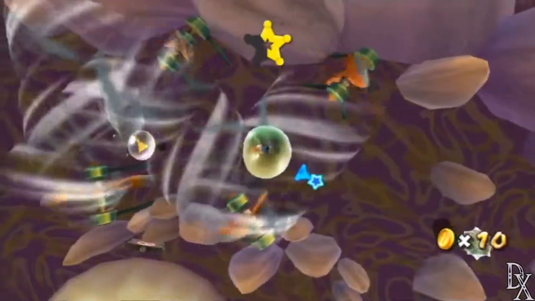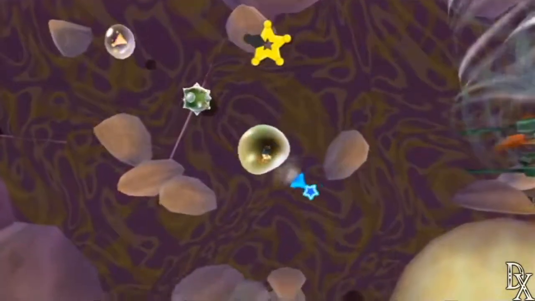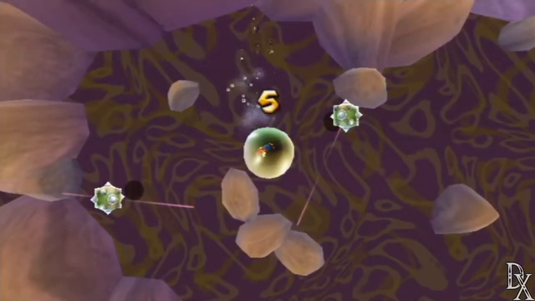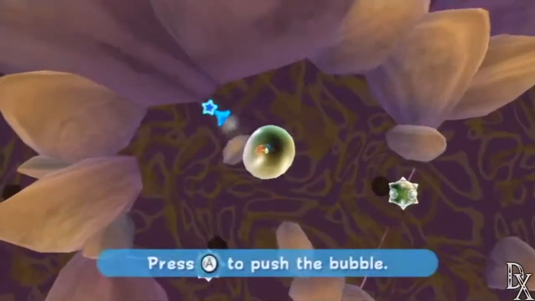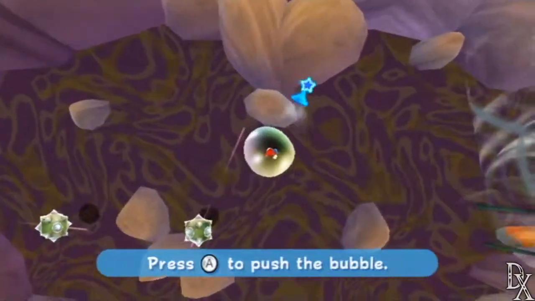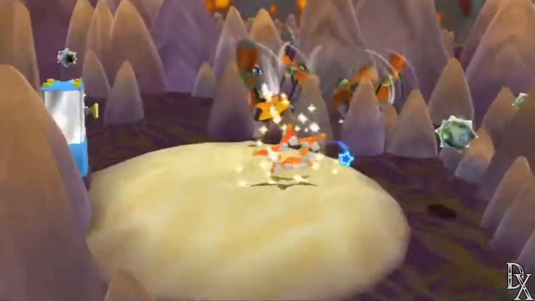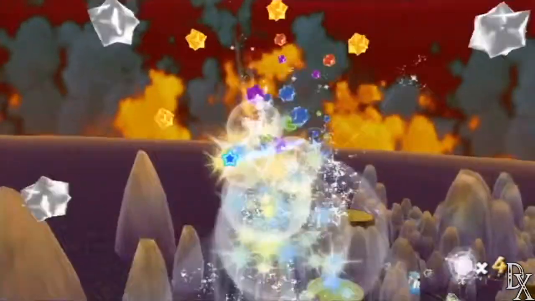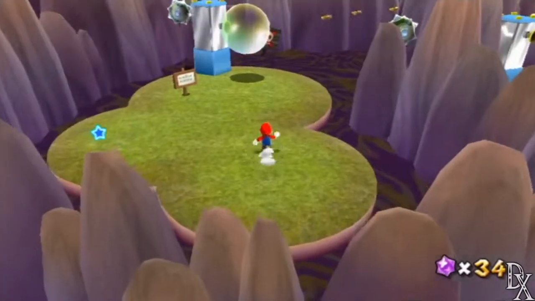Woohoo, alright. Got it. Woohoo, and there we go. There's our fifth star chip. We just have to make our way to that little platform there. Nice and simple, at least. Like I said, really easy stage there, but now it gets different. Star bits all over the place. Sweet. But that was only phase one of the stage.